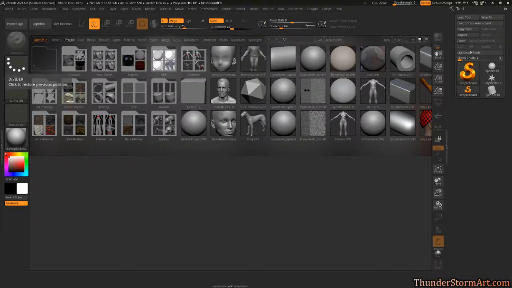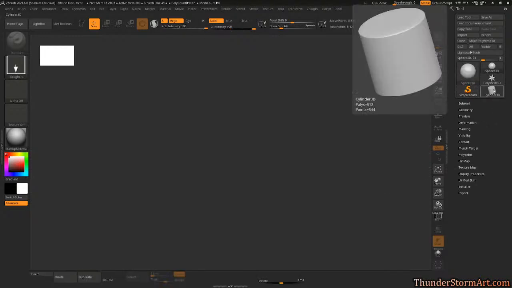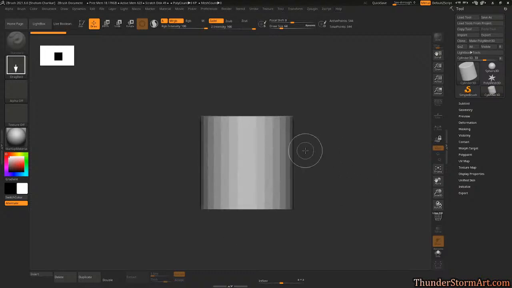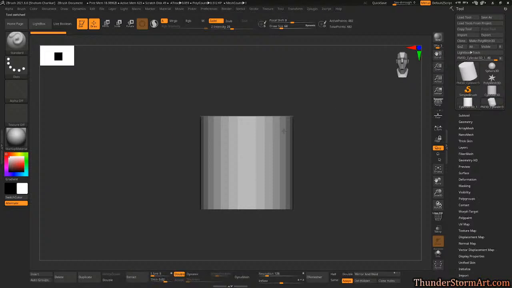Let's take a look. So for this, I'm going to try it first with a very basic mesh, and then we'll do a couple of more interesting ones just to get an idea of what it actually does. So here in ZBrush, I'm going to hit comma to make the light box go away. I'm going to select a cylinder for this one. Okay, hold Shift T for edit. Make PolyMesh 3D. Don't forget these steps. That allows you to mess with this.